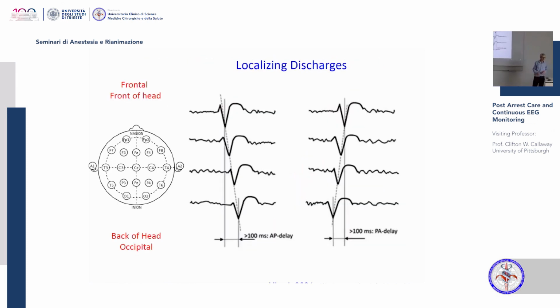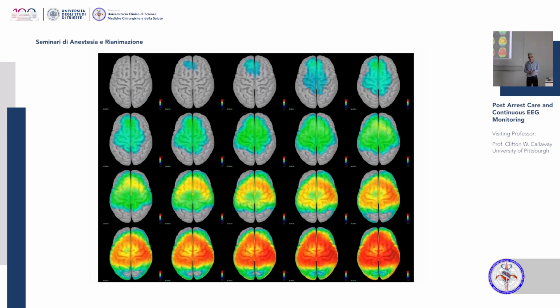And then she took advantage of the fact that EEG is all over the head. So you can tell something about where things are coming from. If a wave or a discharge starts in the front of the head and moves to the back, it'll be a little bit delayed as it goes from the wires in the front to the wires in the back. And likewise, if it's going from the back of the head to the front, it'll have a gradient. Well, there is software where you can take all your EEG, put it into the software, process it, and make maps of where those discharges go.